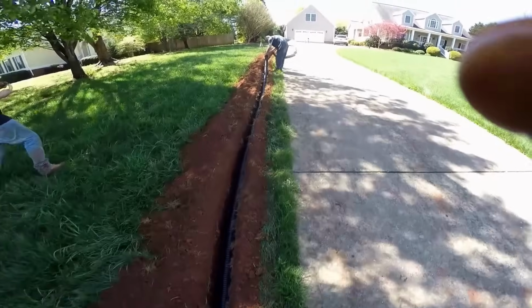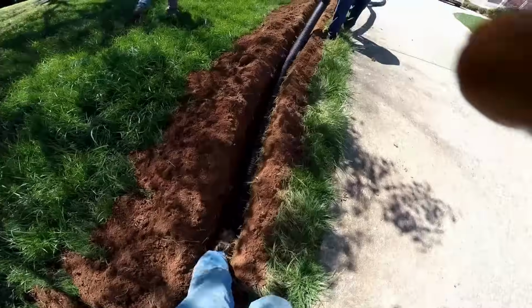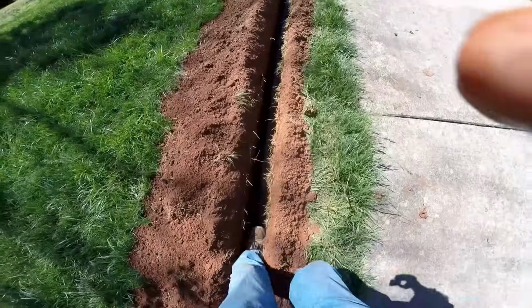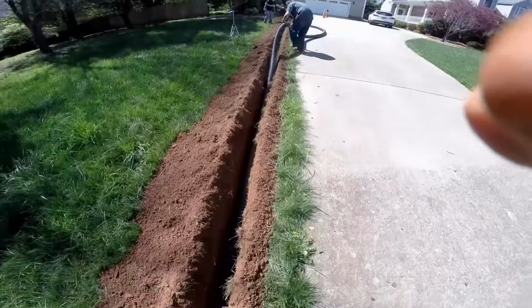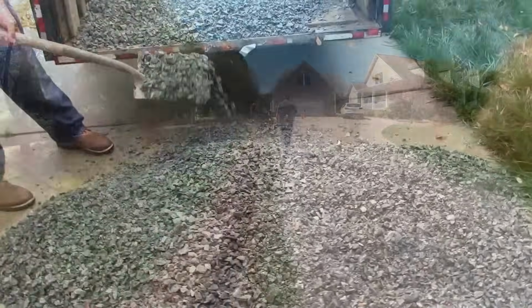Go ahead and set your pipe down in the trench, and then when you're ready to actually push it in, you'll just walk it down in with your foot. Corrugated is stronger than you think. I'm just stepping through the trench, but you can put all your body weight on that pipe. It's a lot stronger than you think. So we'll run 100 feet, get out another 100-foot roll, and continue on.